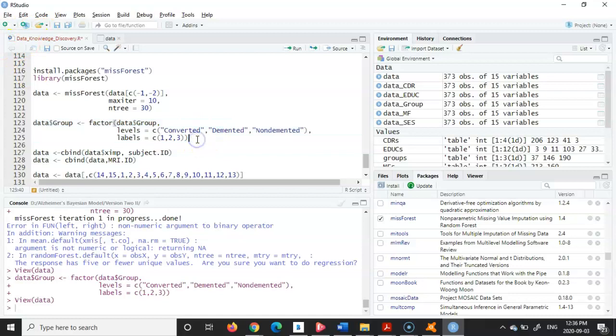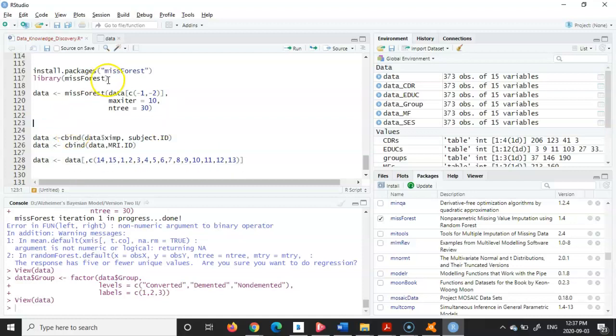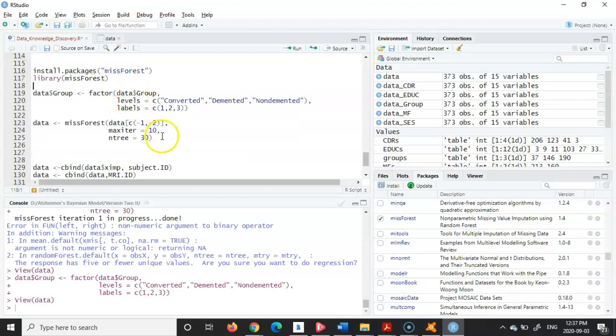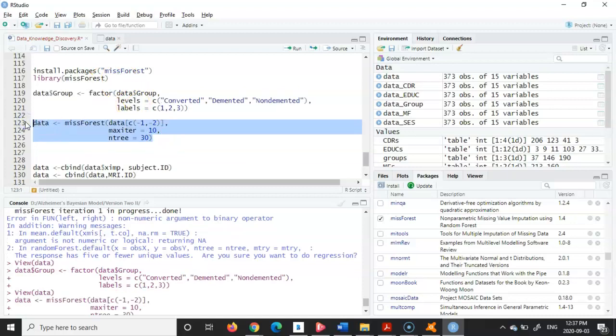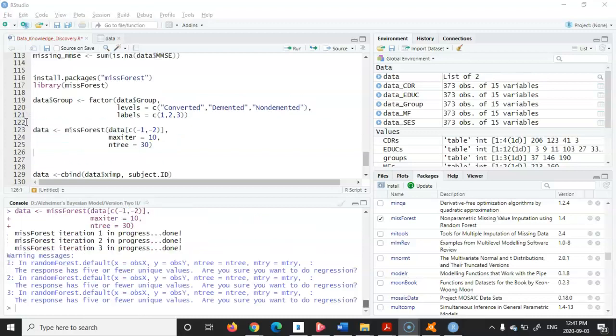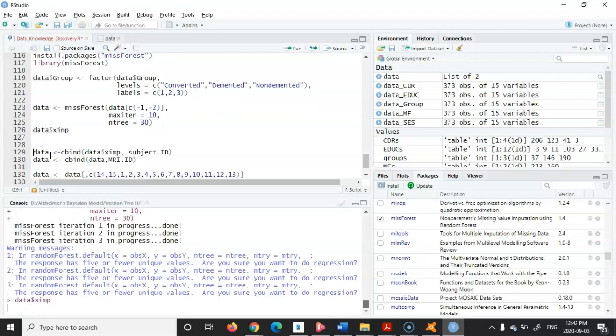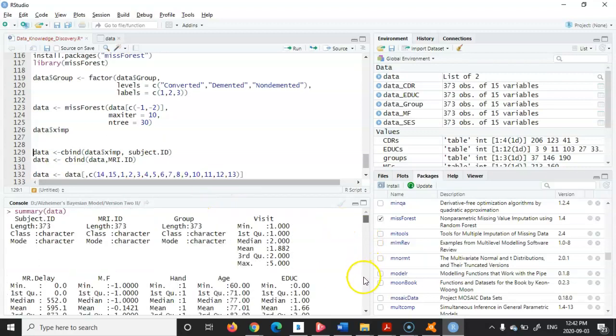Now I'm going to rerun the program. Let me take this one, cut it, bring it back to this line, and execute that line. When the execution is done, you can see that the dataset we have just obtained comes with 2 features. That's the XIMP that we are looking for in order to extract the data, where the missing values have been taken care of.